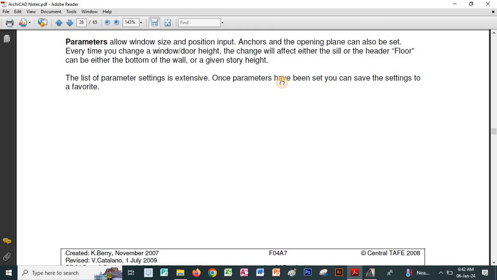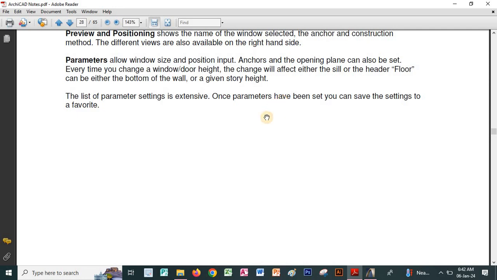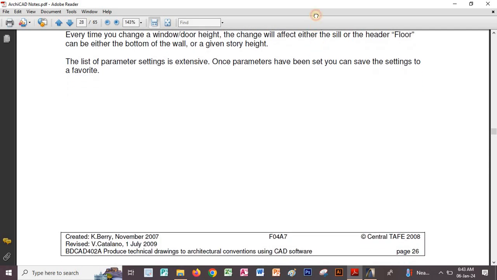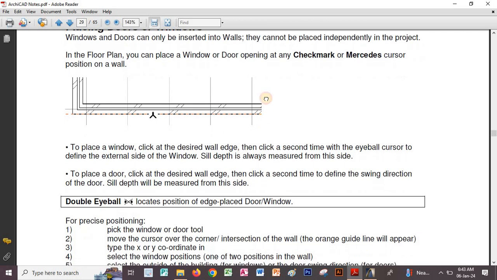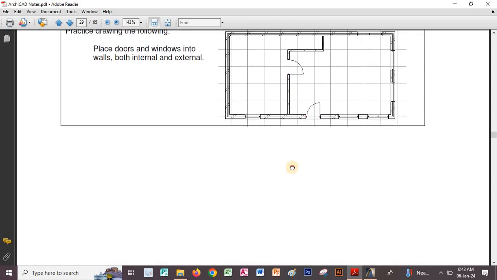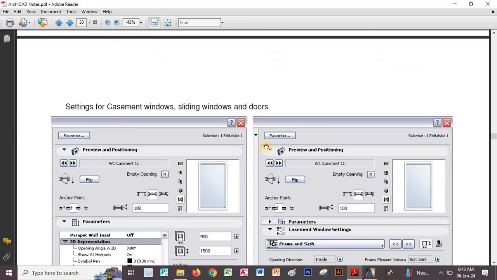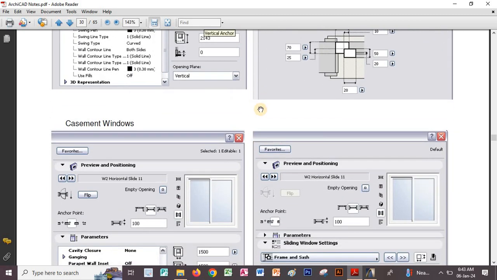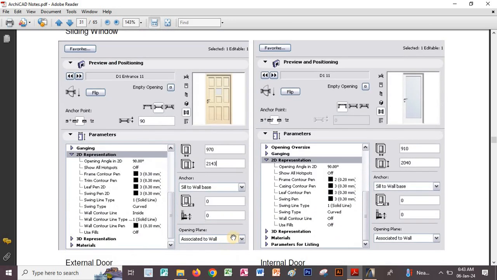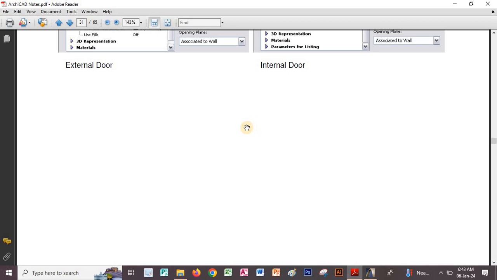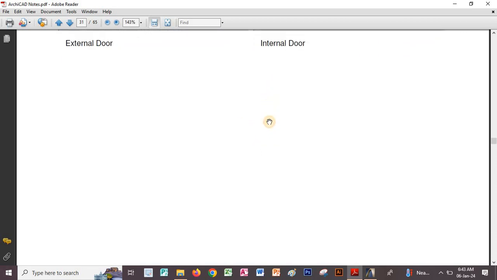You can also change parameters like sizing, in terms of width and height, and whatever other parameters concern that object. You can change them and resize them accordingly. We have been able to place doors, we have been able to place windows, but this is going to be more meaningful when we make an entire project. After the discussion of the notes, I would like us now to make a project together.